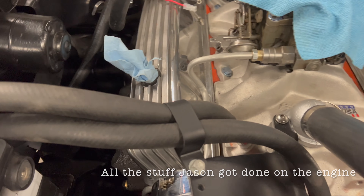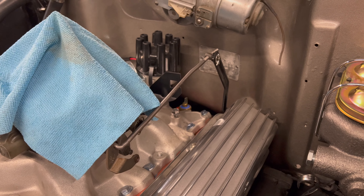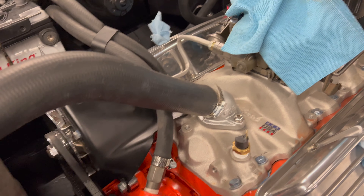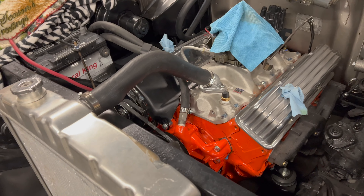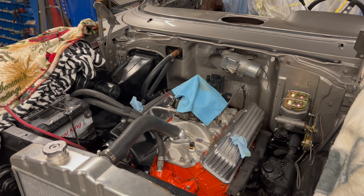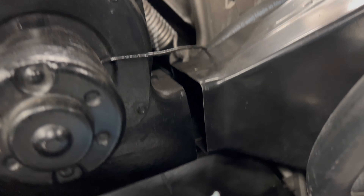Update on the engine bay: got the hole done for the heater core hoses, got the fuel line made — the hard line made — all tightened up. Got the throttle linkage and shifter linkage hooked up, distributor set, wiper motors on. Really just need the finishing touches now. Got the fan and the belt on. Not sure what we're going to do about the shroud just yet. Still have to put coolant in, so I can always pop the upper hose off in case he's got a shroud. Got to bleed the brakes still, but all that stuff is hooked up. We still need the little coupler that goes between the heater box.